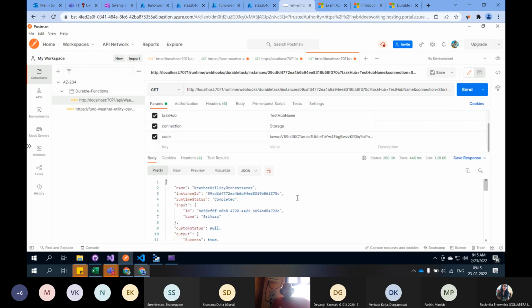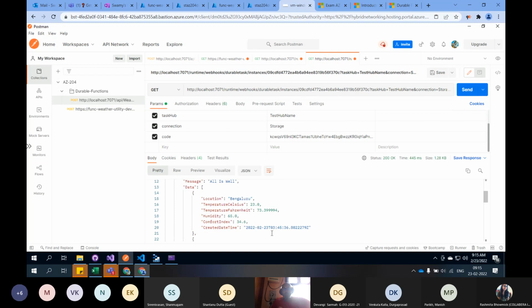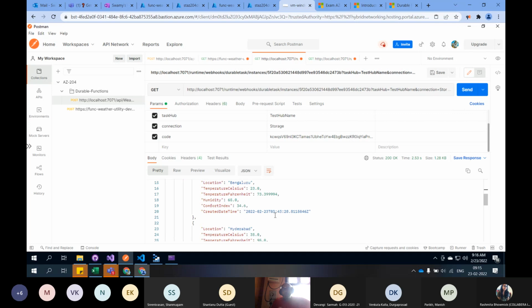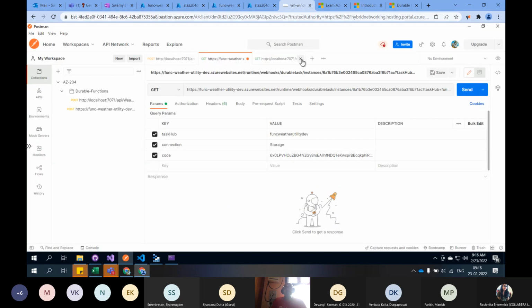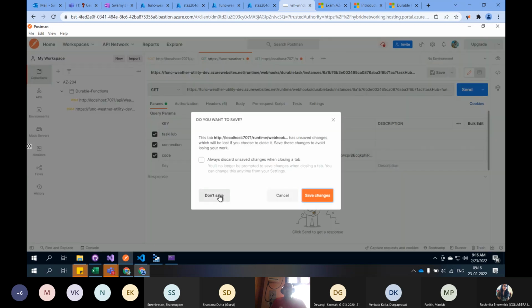Now you can see that the datetime created for that object is 3:45:36 UTC, and this was 3:43. So we executed after 2 minutes. Each and every instance will be different. Each execution will have a different instance. So that's the takeaway for us to learn from this.